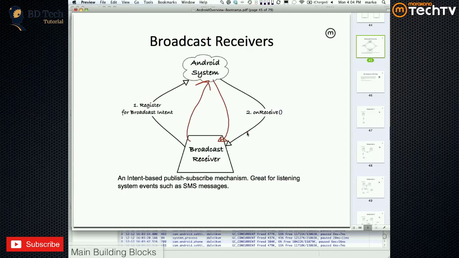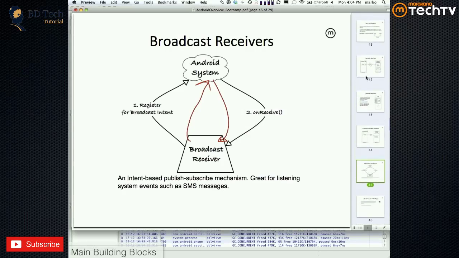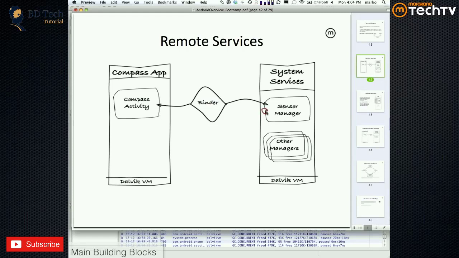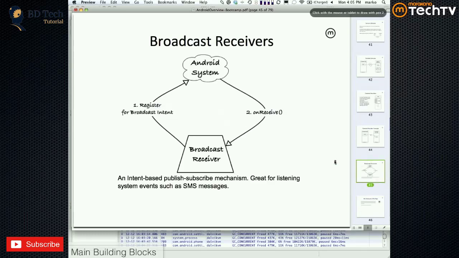The communication here is synchronous. This side directly calls the other side and says, something happened, something happened, something happened. Until this gets processed, it sits there waiting and blocking for that callback. Whereas in this case, the nature is asynchronous. Something happened, and at some point it sends a broadcast right away, but that broadcast sits in a queue until it waits its turn. So it could be a couple of cycles.